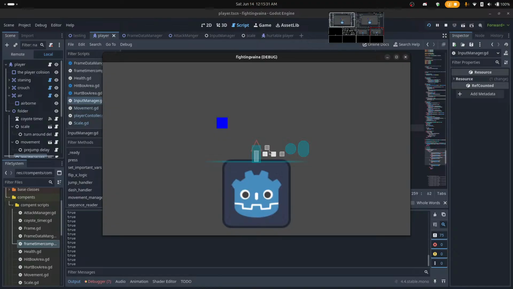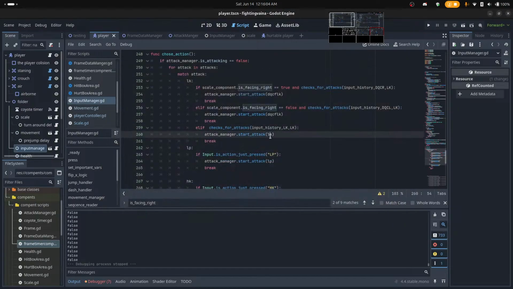I want to test if there's an error with turning around with this thing being called on both of them. Okay, apparently the thing is just not working.